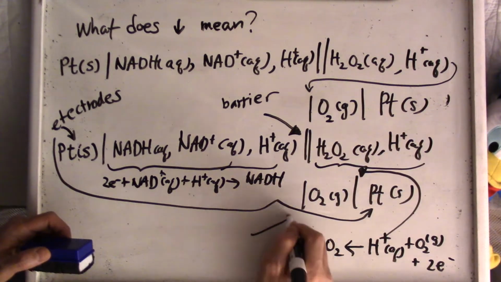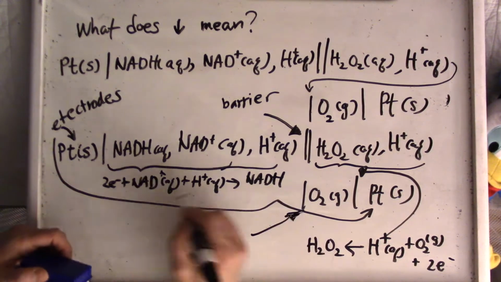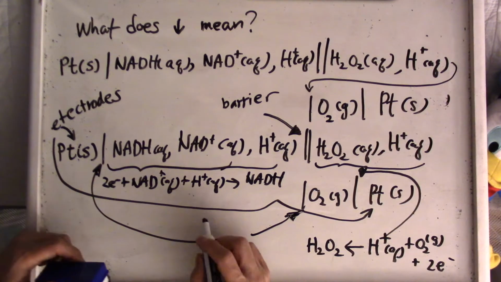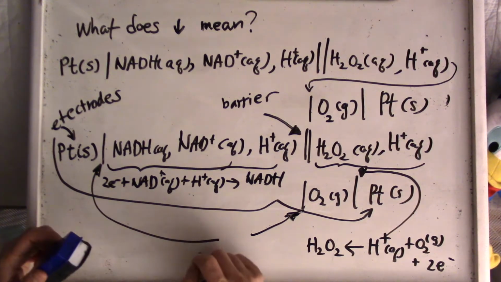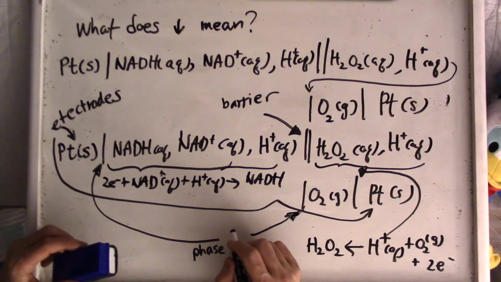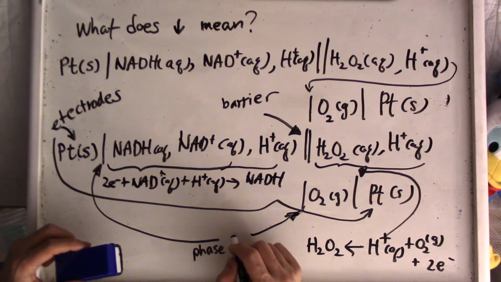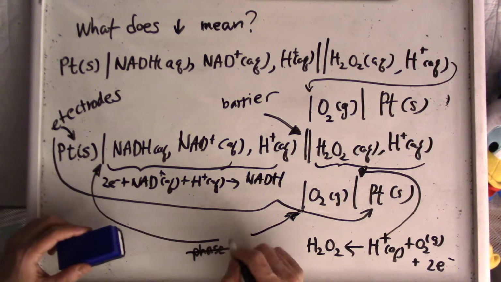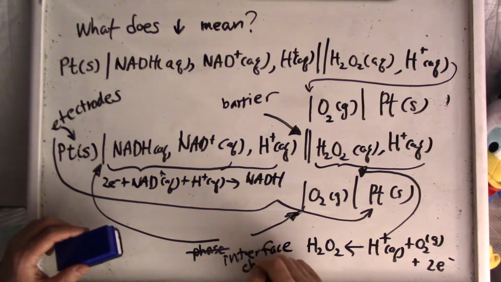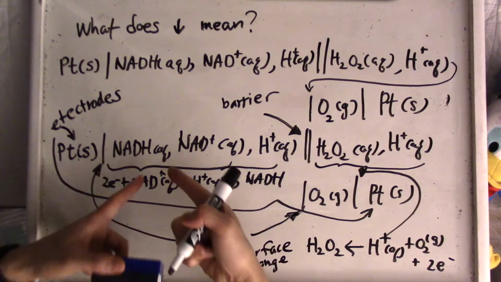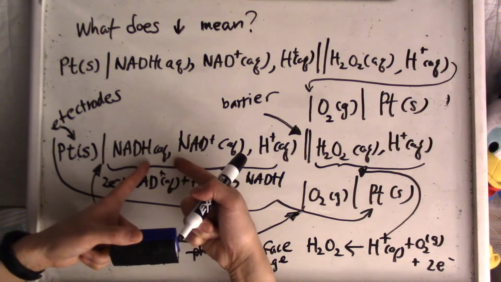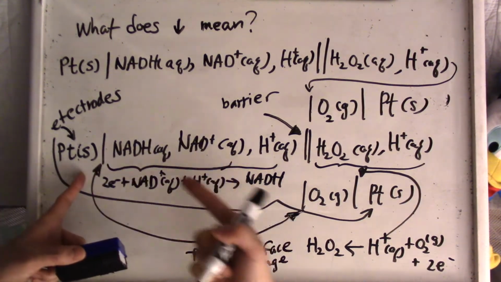Now this single line right here and this single line right here, well, it gets really messy. It's a phase change, or phase. Well, you shouldn't call it phase. You should probably call it interface. All right, interface change. So in this case, it's in the aqueous liquid, and then you have a solid, and then you have a solvent. So there's an interface change.